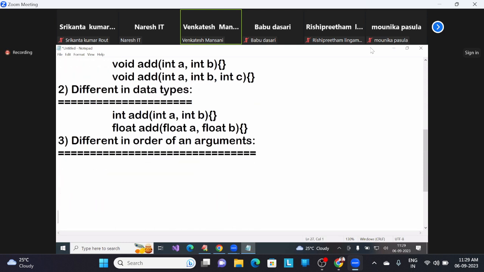Different in order of arguments. Integer a, float b.